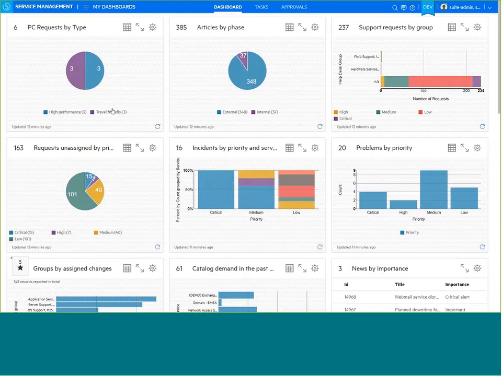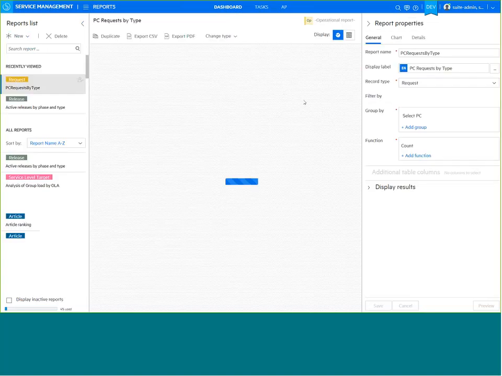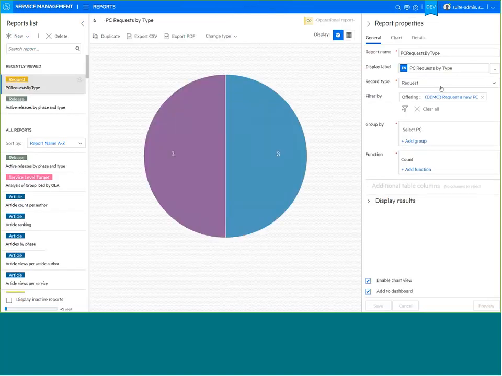So when I created a report ahead of this, I filtered to the offering, which is required in order to then access the user option fields. And then I decided to group it by the select PC. I could add an additional group on here if I wanted to for any of the other fields. I could also say, you know what, I really want to filter to a particular value.